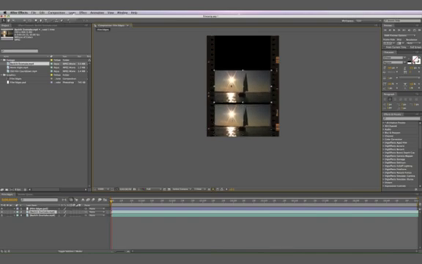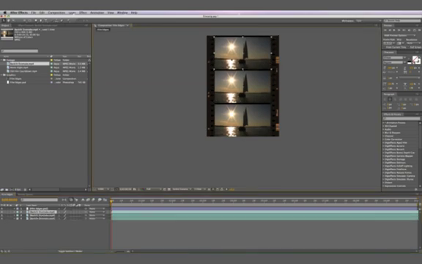You want to just kind of eyeball the space between them. We're going to want to end up having the same space between all three of these clips. Let's highlight the new clip and duplicate it one more time. Once again, grab, hold down shift, and drag it straight up. And what I want to do is space these. You can just use the arrow keys to get them close. I want to have about the same spacing between them and also at the top here. We're going to stack this on top of itself, and so having a gap here will make it nice, kind of like a seamless loop. So that looks pretty good to me.